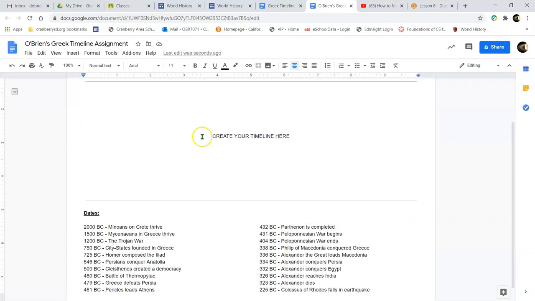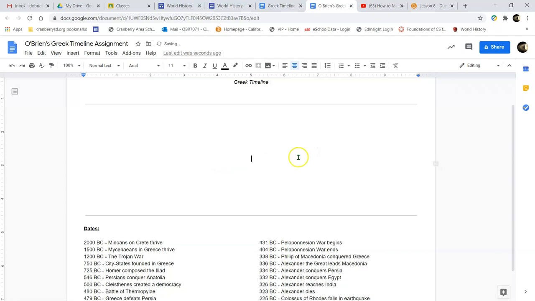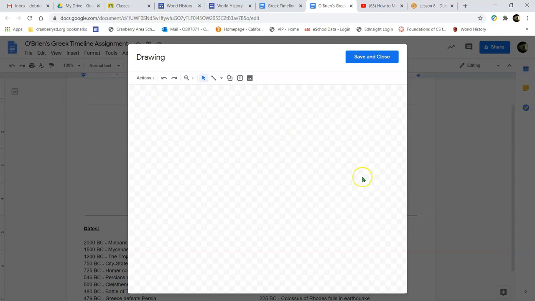Yep. So, okay, in order to create your timeline, I'm going to go ahead and get rid of this because we know our timeline's going here. I think the easiest way to do this anyways is to insert a drawing. All right, so we're going to create a drawing, and we're going to go to New, and it gives you this screen. And then what you can do from here is actually draw out your line, right?